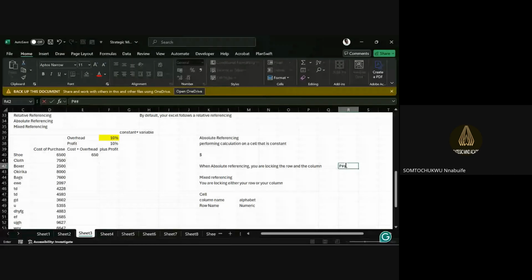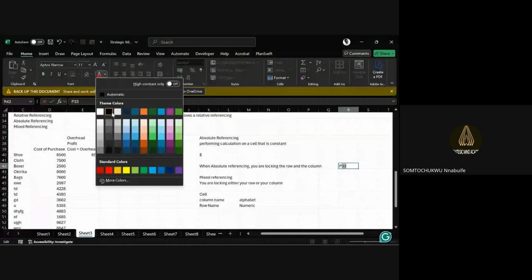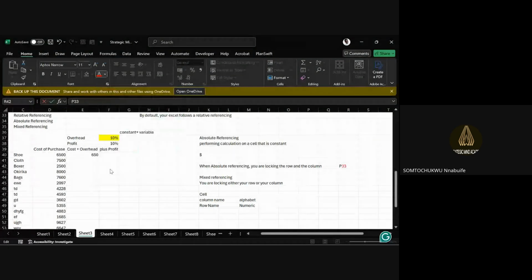It is made up of two things. Number one is our column, that is column P, and then number two, our row, that is row 33. Let me change the color so that we'll be able to differentiate it. So we have our P to be column, and then we have our 33 to be row.